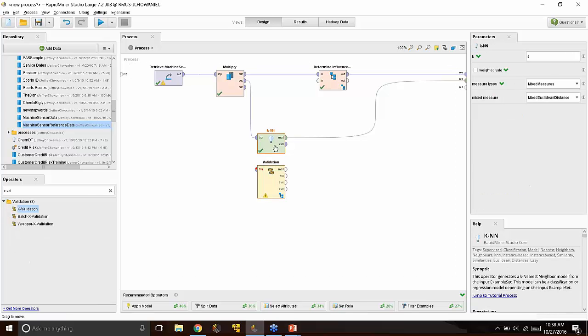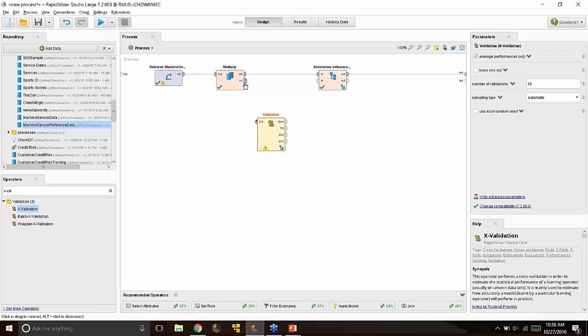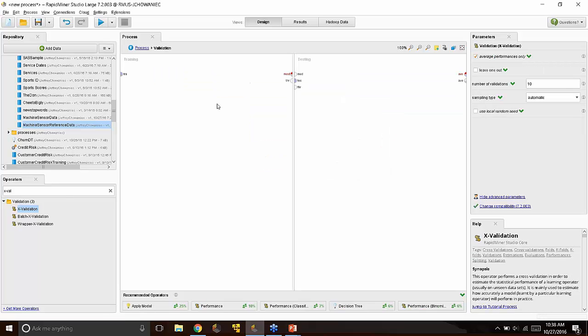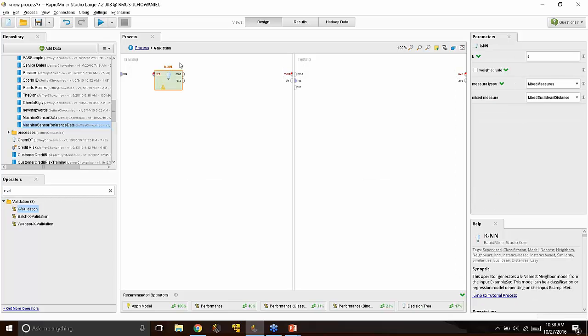So I'll go ahead and copy out my KNN, and I'm going to grab a cross-validation for this case. I'm going to output a couple of things. I think I really only have to take my performance vectors. So if I come inside my validation, I can quickly say, okay, grab me that KNN that we had. Ultimately, I can grab training. I can grab my model. So on the left-hand side, inside of my cross-validation, I'm parsing up my data set into training and testing chunks. The cross-validation will allow me to utilize 100% of my data for training and testing, which is fantastic.